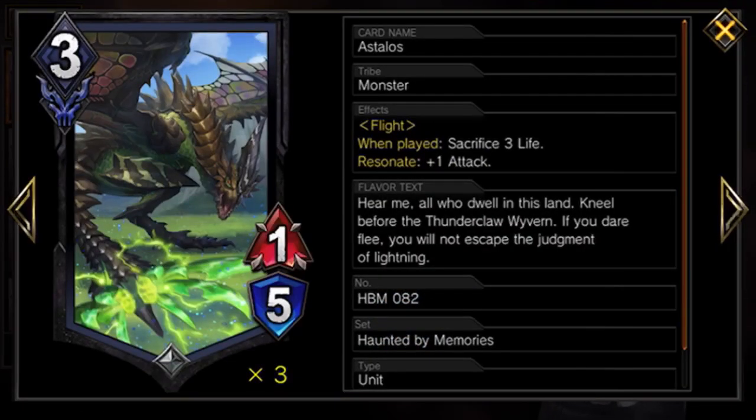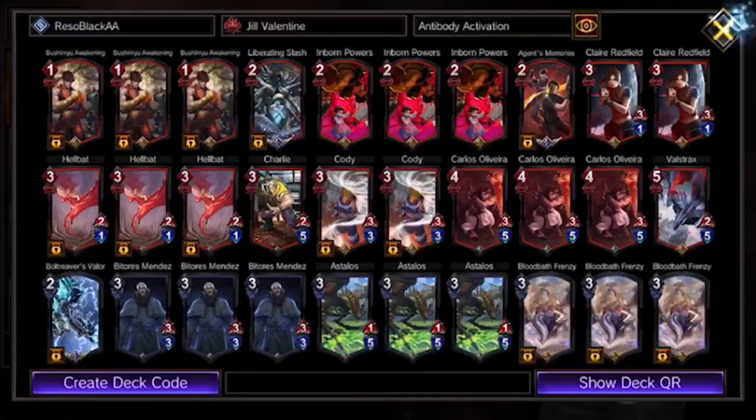Astalos is the main beater of the deck. He has Flight, and when played, you have to sacrifice 3 life, but he has Resonate, gain 1 attack. With all the exploring you're going to be doing, it's not a problem to get him up to astronomical heights.